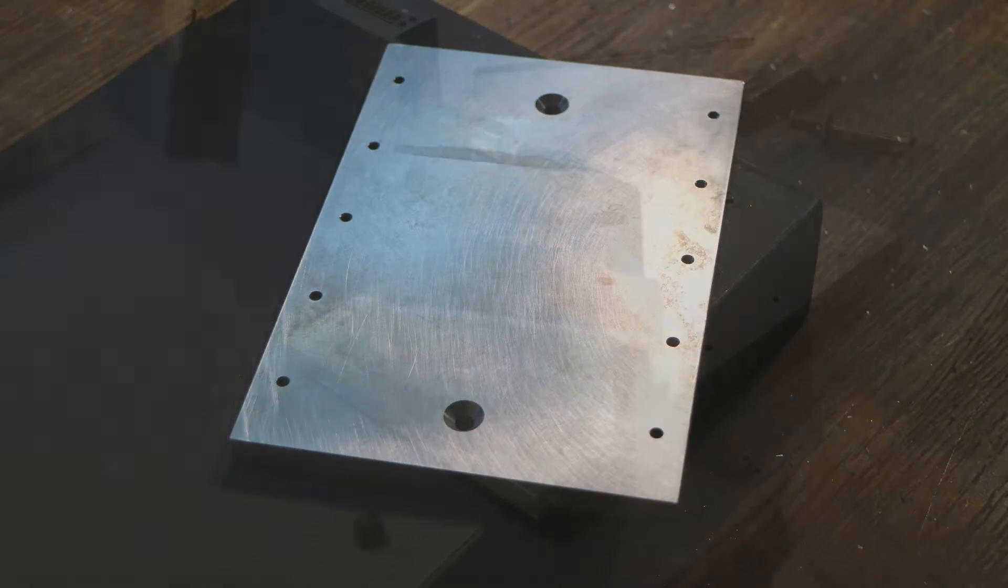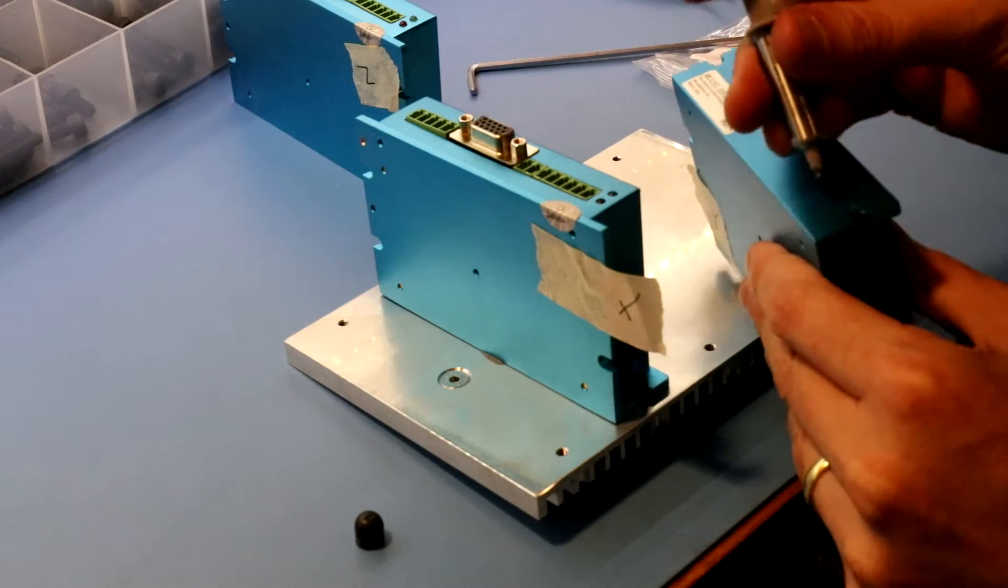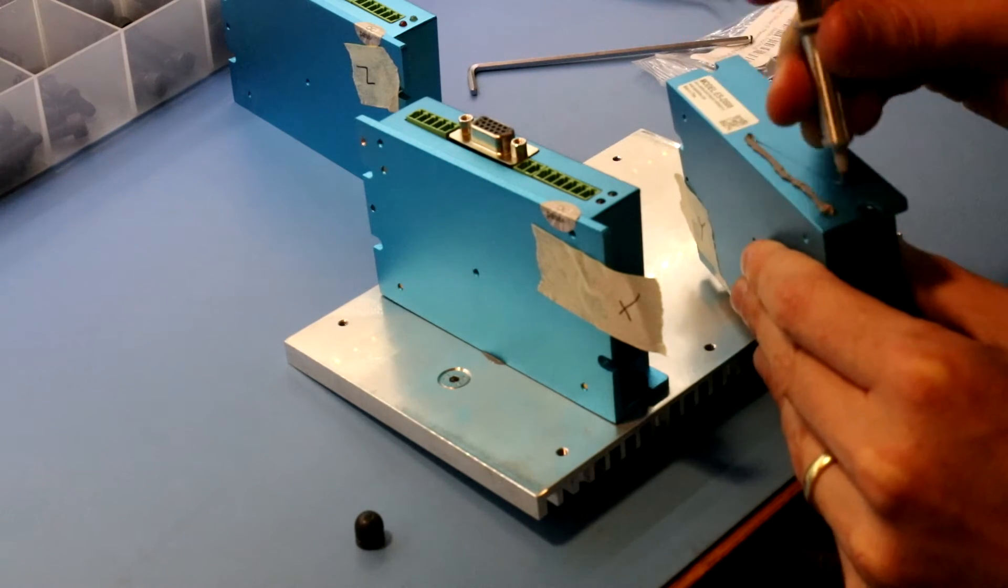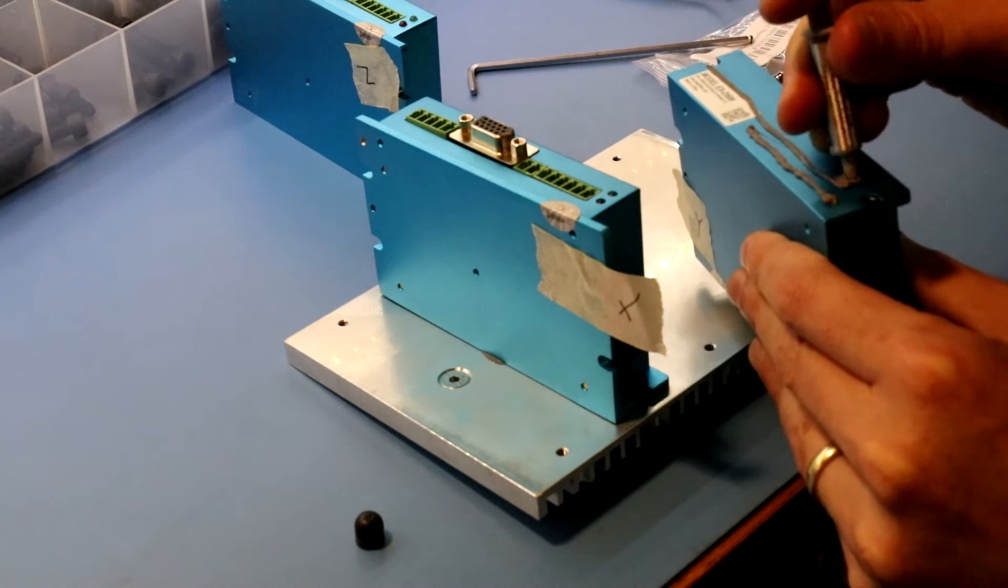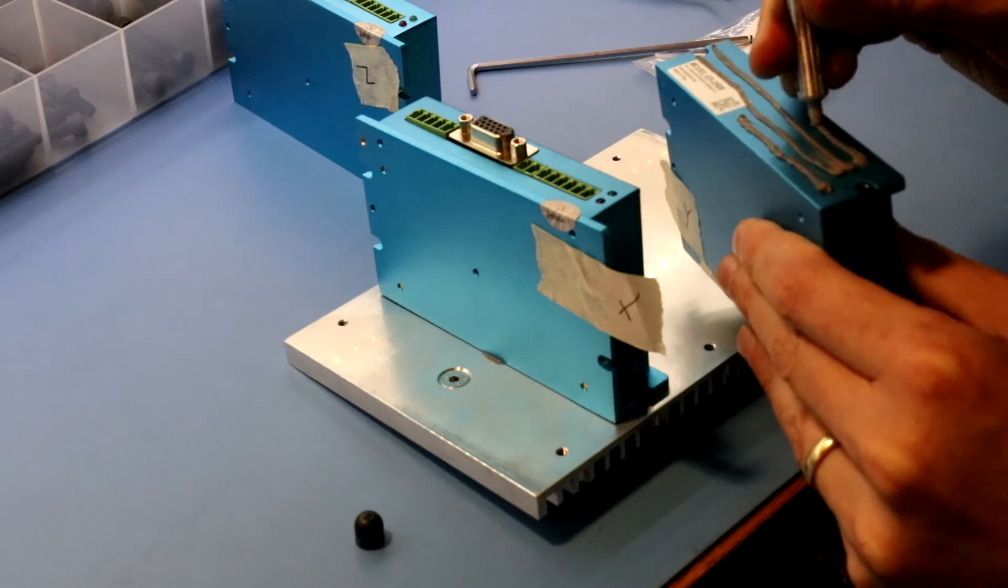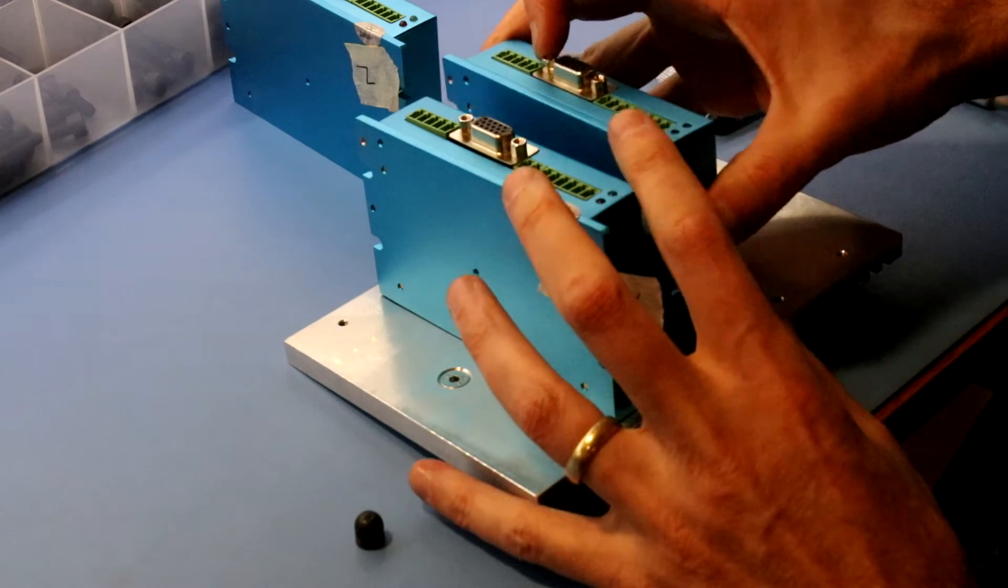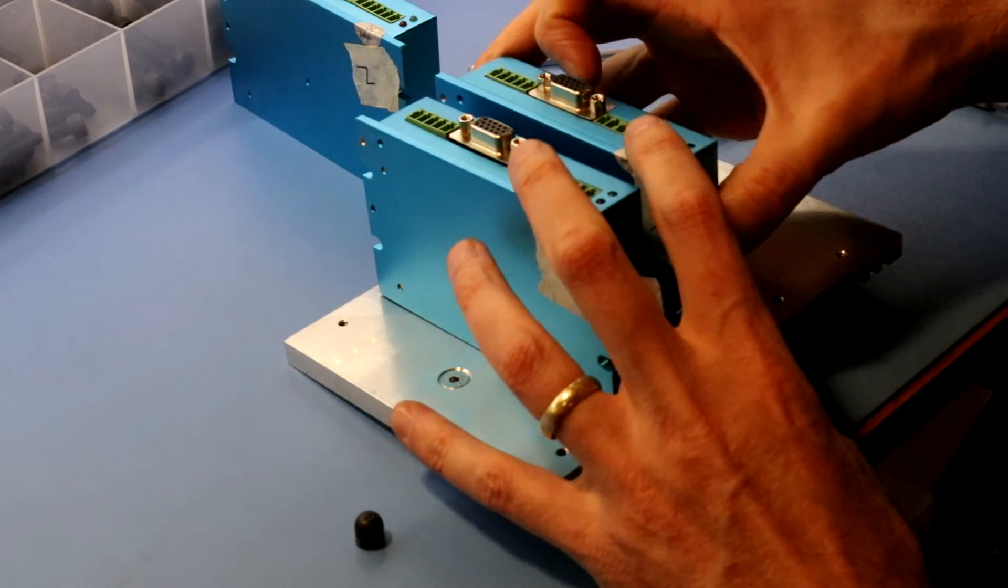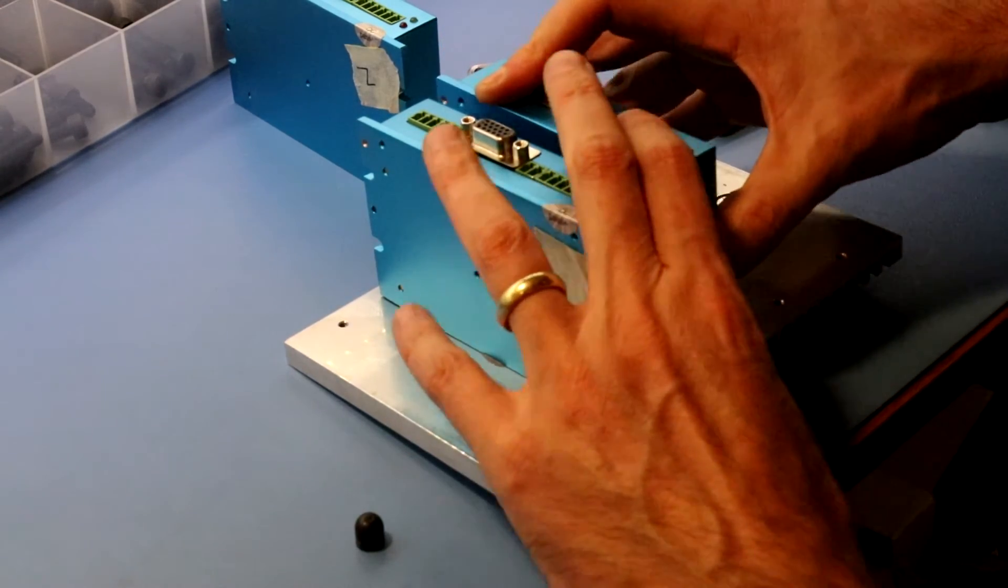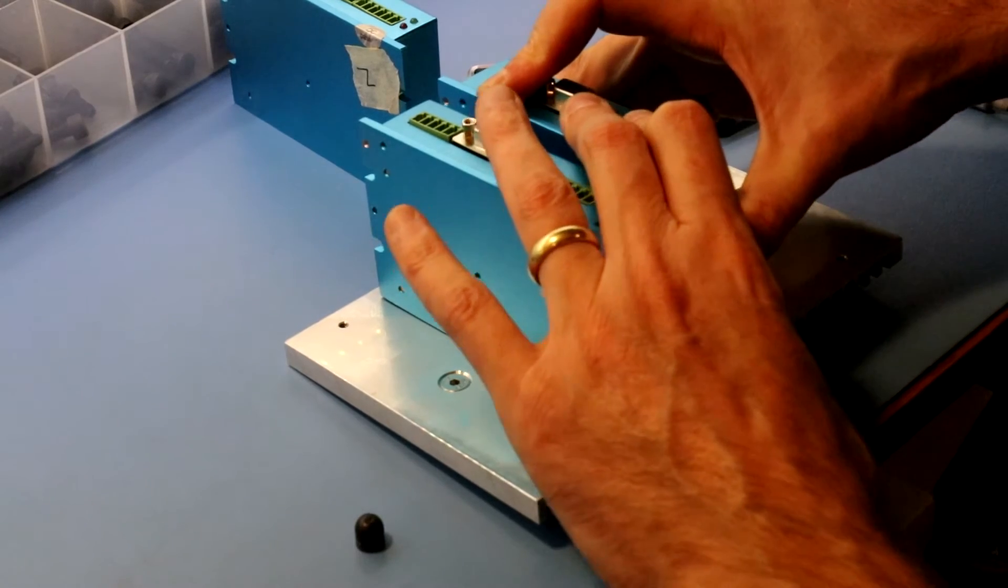To improve heat transfer between the drives and the heat sink, heat transfer compound is used. Electrical conductivity between the drives and the heat sink for grounding is desired for safety and to reduce electrical noise. Arctic Silver 5 heat transfer compound was selected because reviews indicated it's electrically conductive. Well, it's not at all conductive. Regardless, the oxide layer created by anodizing is also electrically insulating.